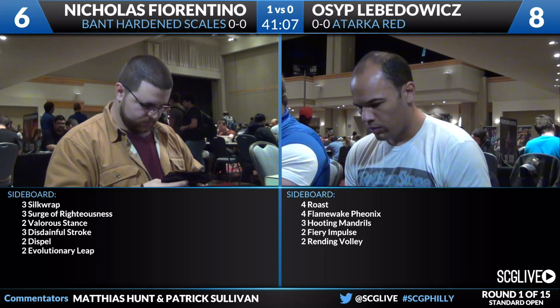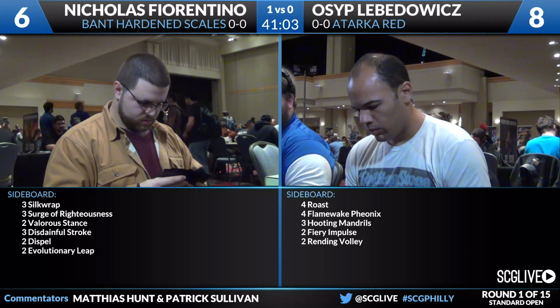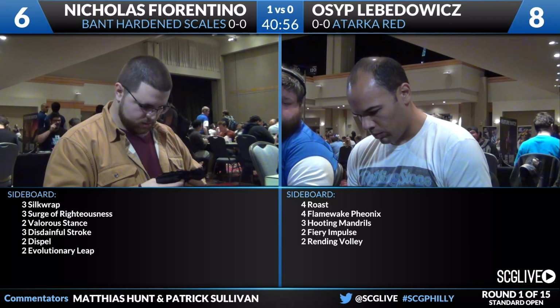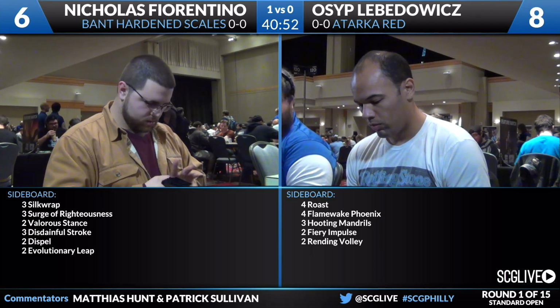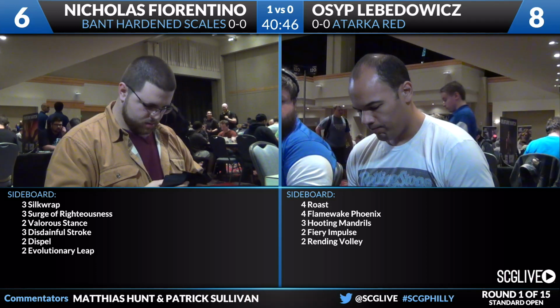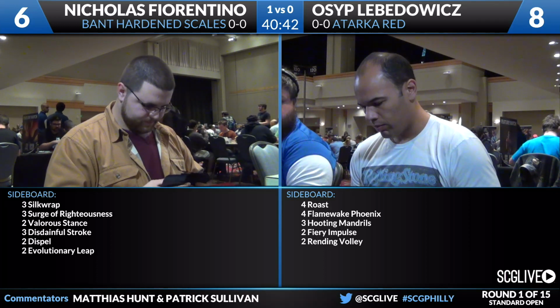4 copies of Flamewake Phoenix. It did look like Fiorentino there has a little bit of action in the air. He does have his copies of Skyrider Elf, but that may come in here as well, especially with those being able to back up with more removal here. 2 copies of Fiery Impulse, 2 copies of Rending Volley, a little on the narrow side, but they are pretty efficient removal spells against a class of Fiorentino's threats. I don't think this is a matchup for Hooting Mandrills, as Fiorentino is able to fight on the ground very effectively.